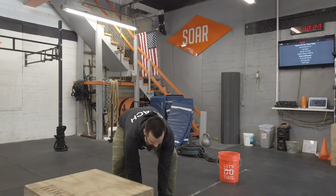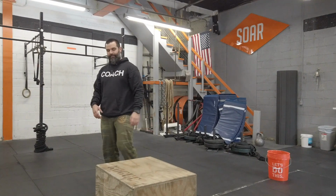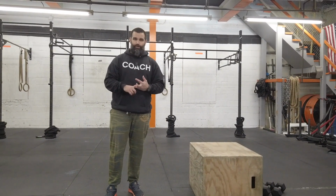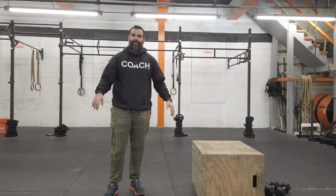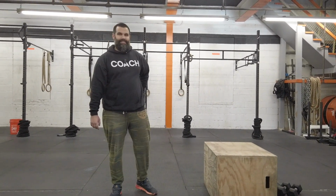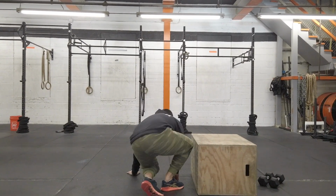Number 2 is going to be something kind of funny. So it'll be a little odd, a little different. It's just going to be a box hamstring curl. Now, if you don't have a box, you can do this on a bench. You can do this on stairs. You can do this on a couch. If you have like a small retaining wall in your backyard, if you have a front porch, wherever you can use, figure out something you can step on that's stable. The box hamstring curl.